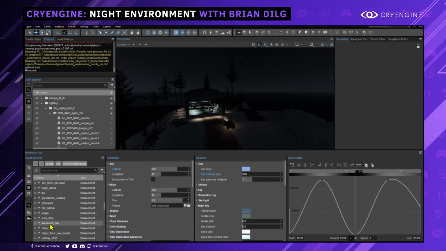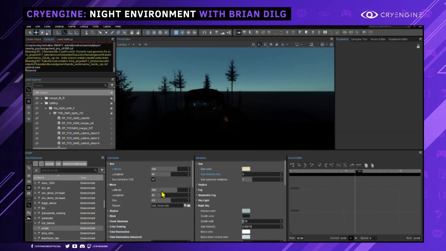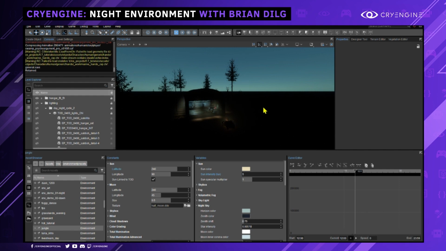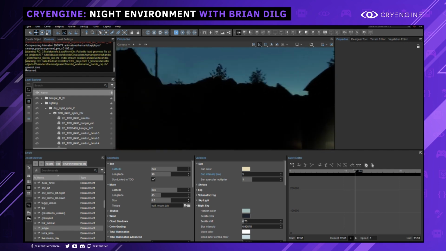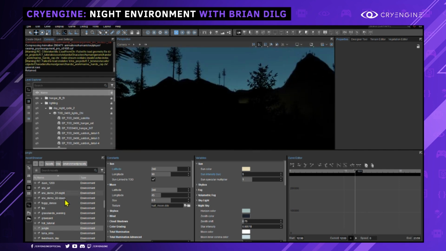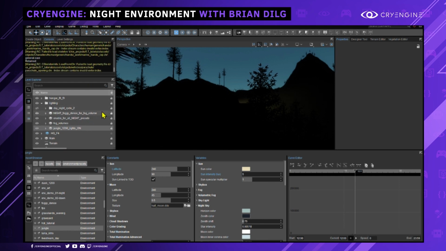Maybe we can jump to something that's sort of done. The one that I started off showing you, for example. And yeah, I can tell that I have my probes turned off. So let me come back to here, turn this on. And I've got multiple sets of environment probes for different environment presets. I want to make sure that I'm not stacking them or things will look very, very weird.